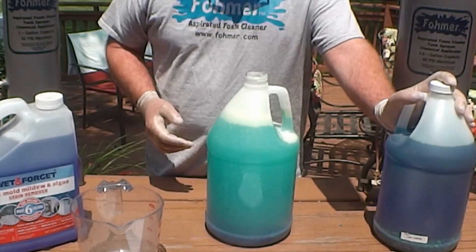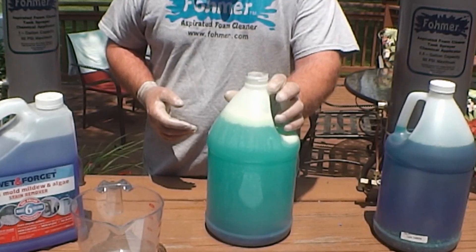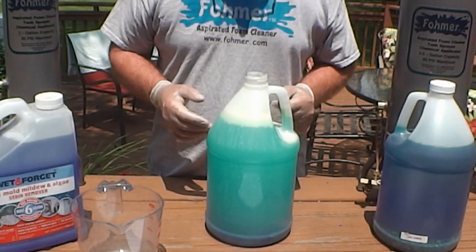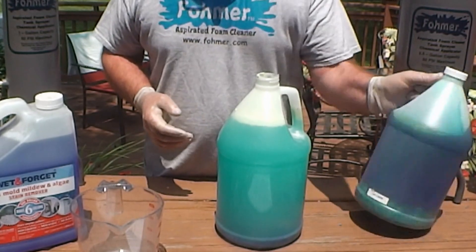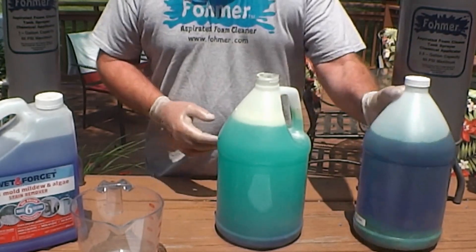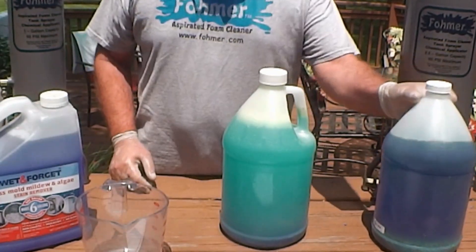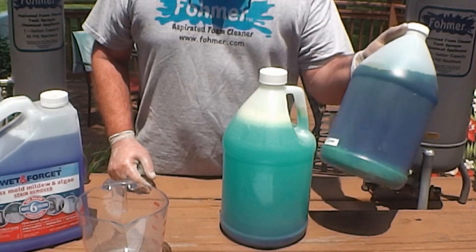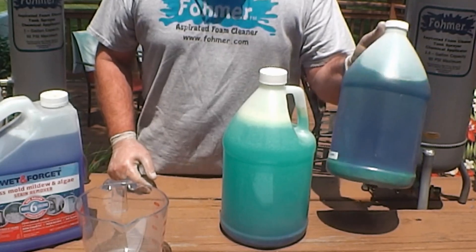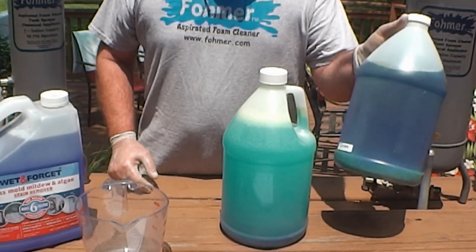How do I know it's 20%? Because copper sulfate will readily dissolve in water to 20% — that's called a saturation level, which basically means the water can't absorb any more copper sulfate. Don't worry if there are still crystals on the bottom of the jug — you want that. That just means the copper sulfate is saturated. As long as there are crystals on the bottom, the liquid is saturated at around 20%. When I use a little of this, I'll put more water back in until all the crystals are dissolved, and when that happens I'll add more crystals. That way I'll always have a gallon of 20% copper sulfate liquid to use.